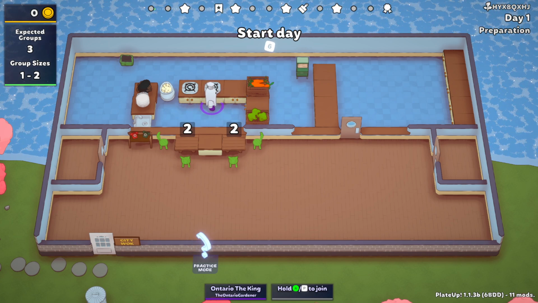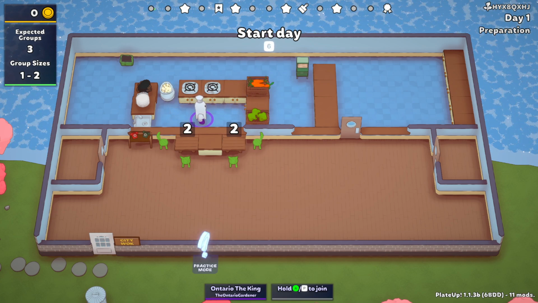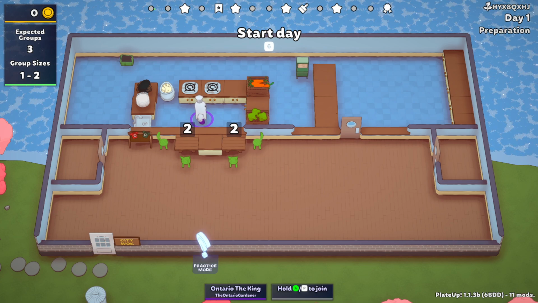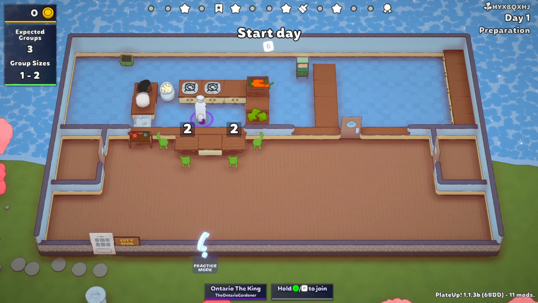Still, you can only have 2 toppings. You can still only have 2 ingredients with your rice, of course. You can't have more than that. But there are now 5 options, and I don't know how many combinations. A lot. And we're going to start on this side of the map.